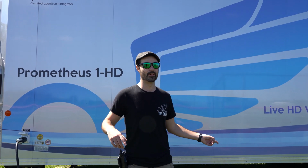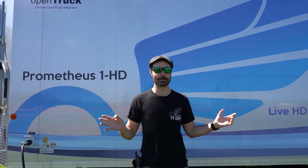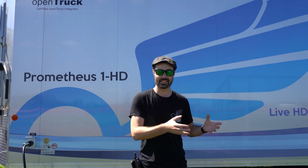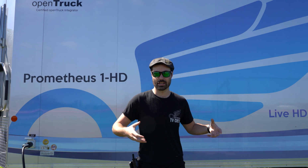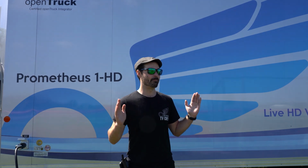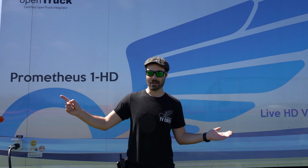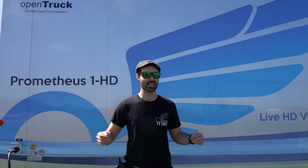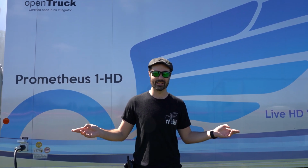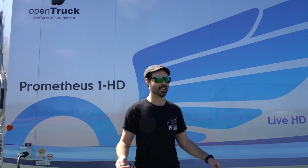And to that point, there's still one thing we're missing. I don't remember if I ever mentioned it, but it was one of the last things. It's a breakout panel for our LEMO connectors for SMPTE fiber for the cameras to plug into the side of the truck. We begged and we pleaded, but they couldn't get it shipped out to us the day before we drove up here. So we're still waiting on it to be delivered to the television station up here in New York. Fingers crossed it gets here and they deliver it. Then I'll probably have to install it on site here. Well, not probably, I will.